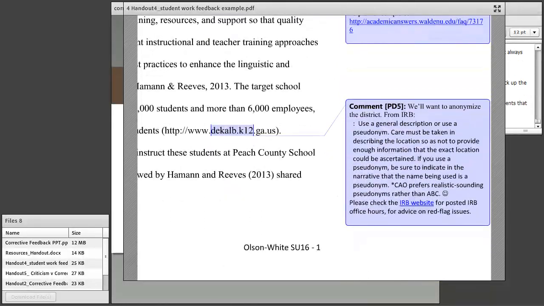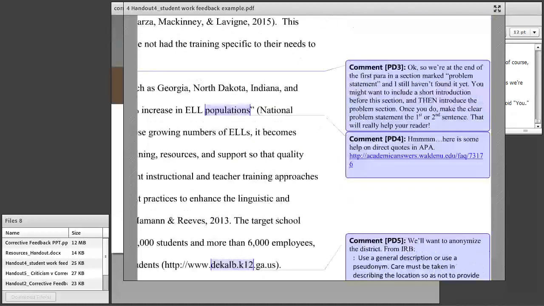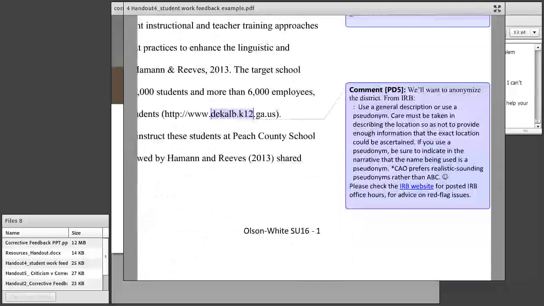And you'll see the comments that we're scrolling through. These are, of course, just ours, but they have several of the things we're going to talk about, the I statements. Try to avoid you. You aren't doing this. You didn't write a purpose statement. Instead, it becomes things like, okay, I'm at the end of the first paragraph, and I can't find the problem statement. Help me out. That's different than you did not put the problem statement in the correct place, which is absolutely true. She did not put the problem statement in the correct place. But now it's a matter of, I can't find it, and here's how you can help your reader.